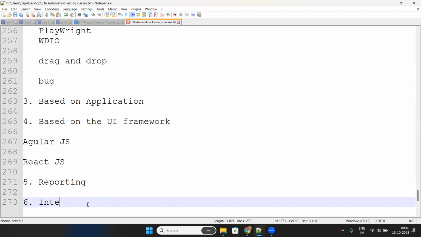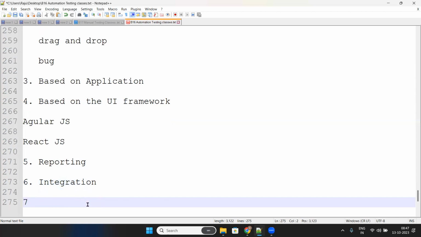Integration with other tools. It means, consider I want to send my test results directly to the Slack application, which is what we use for messaging in the organization. So I want to integrate directly with the Slack application. These are integrations with external things. Whether the tool supports it or not, based on that also we are going to choose the tool. In the same way, language support.